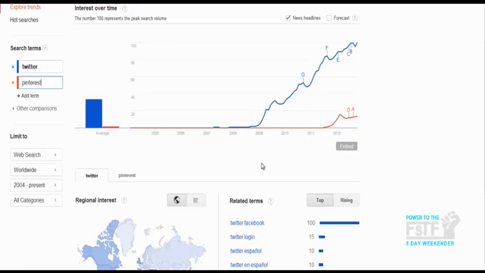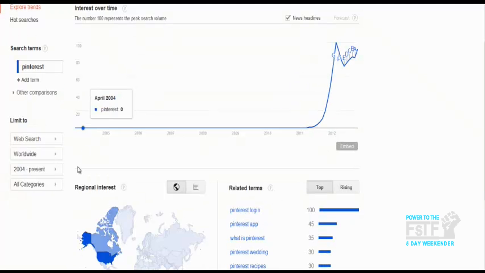Now you see, I think Pinterest is more popular in the United States and Canada and hasn't really reached the UK or Europe yet, if it will at all. However, if you want to know whether it will or not, Google Trends is one of the places you will get the information to find out. But what I'm going to do is just delete the Twitter graph there.